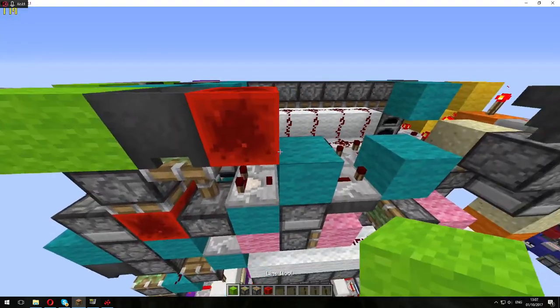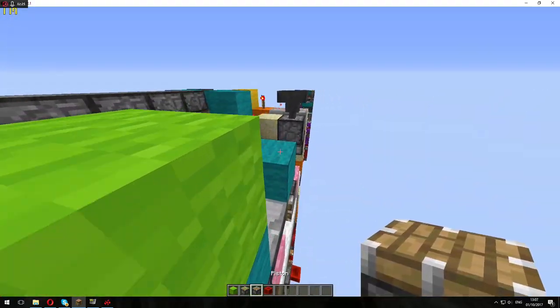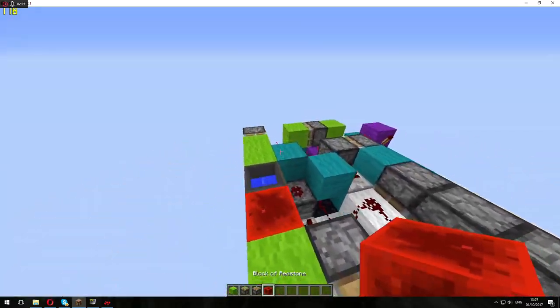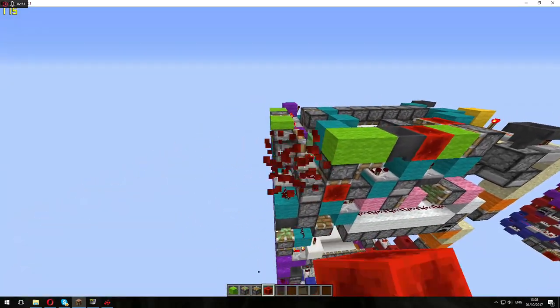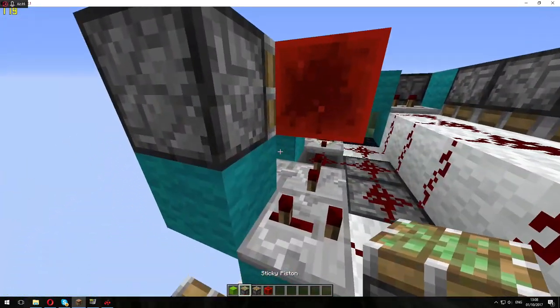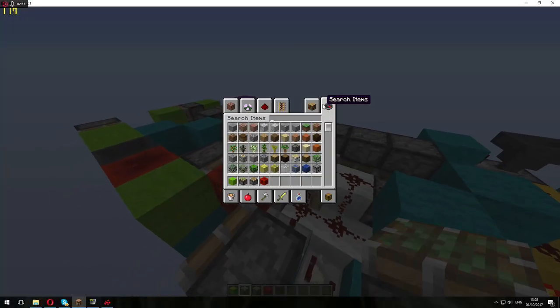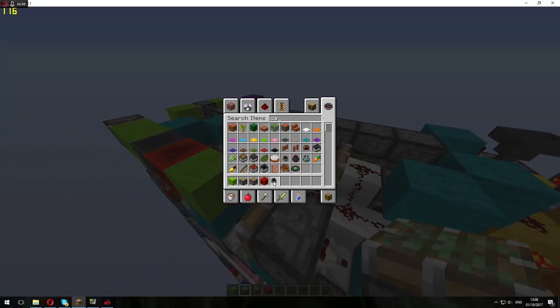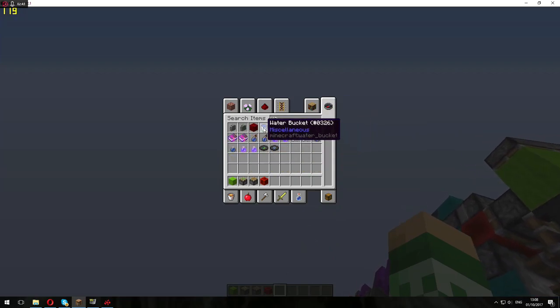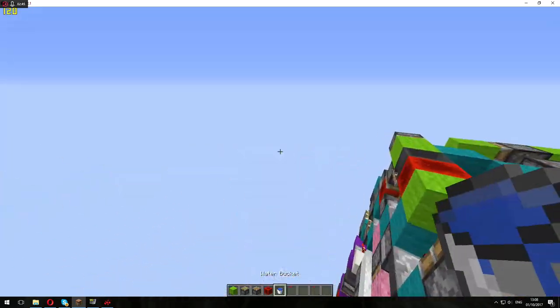Get a redstone block and an obsidian block there. Get a sticky piston here. So this will back like that. That's quite fun to do, by the way. And we want to get another piston here with a cauldron. This is where we actually get our output out. Fill that with water.